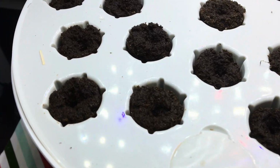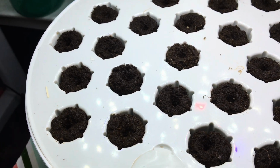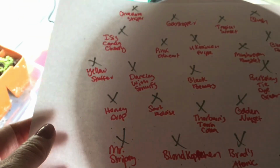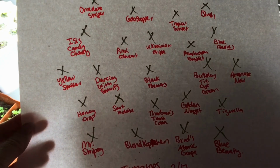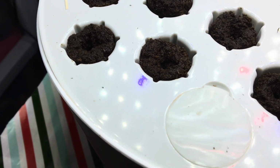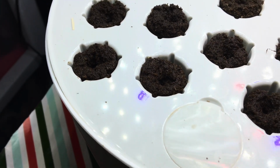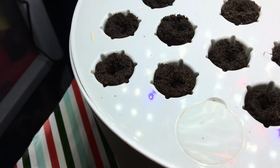But first, here is my AeroGarden where I have sown my tomato seeds. I like to make a little chart showing the locations of where each specific seed is, just so I know what's what. Some people will put masking tape right next to each sponge, but I always end up spilling water whenever I fill up the water reservoir, and then the marker ends up bleeding, so I just prefer my little external chart.